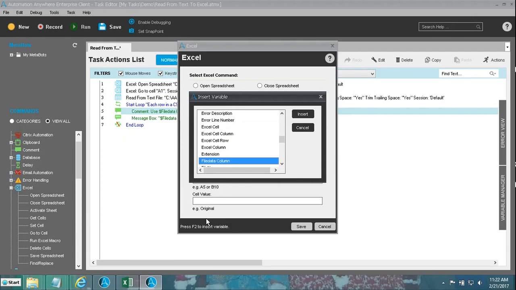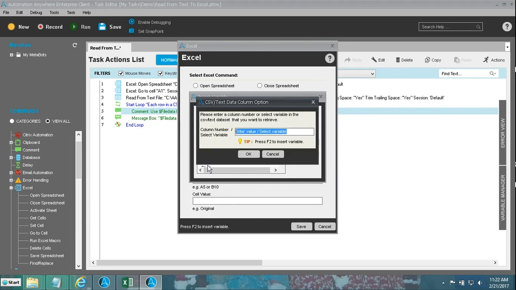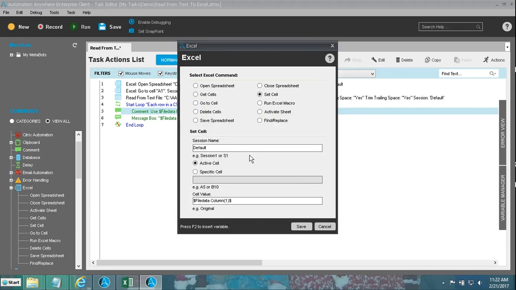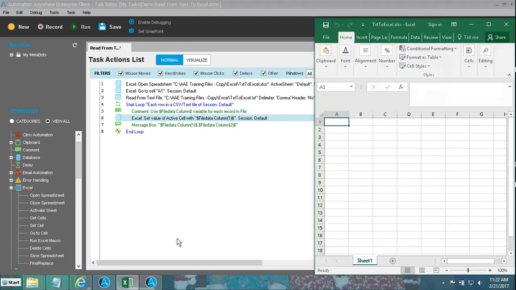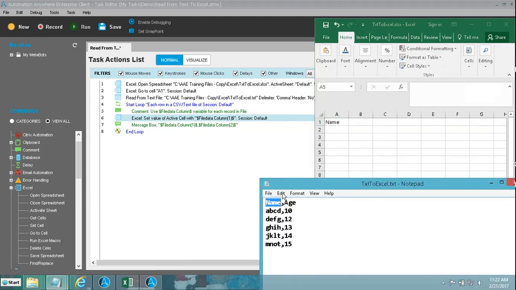Our variables, as you can also see, are alphabetically arranged. So I press F, which takes me to the first variable starting with F, which is file data column. And column value I'm giving as 1. So that's my first column going in over there, and I save it. First column written in. So far so good. So once this has been executed, we will see name getting written over here. So that's the first row, in case we were just coming in from the top first time. The first row, first column written in.